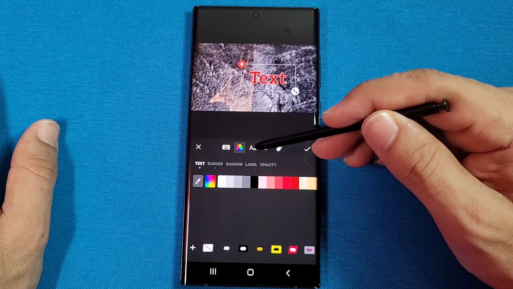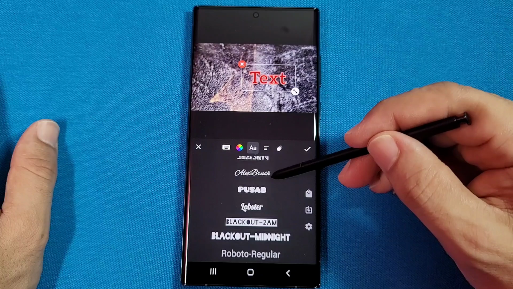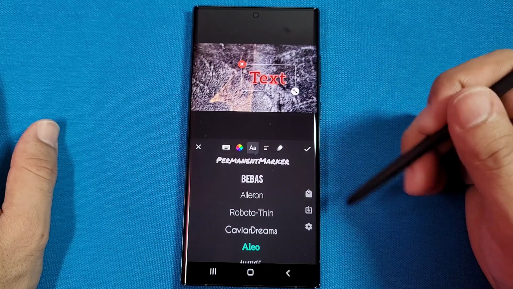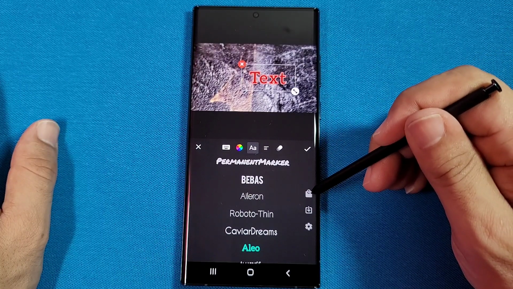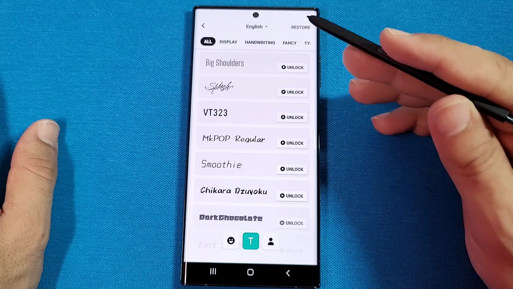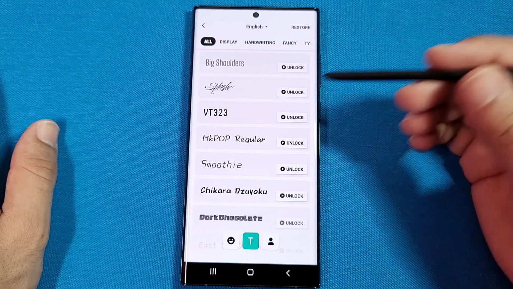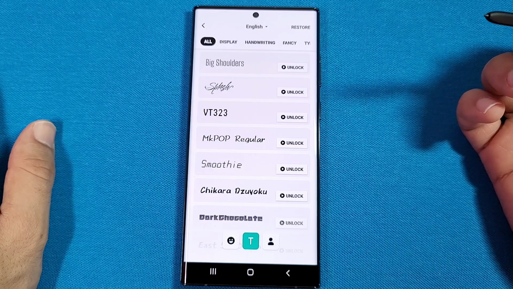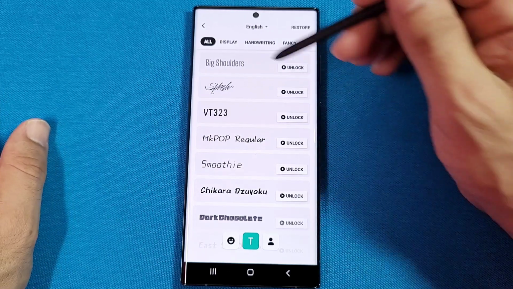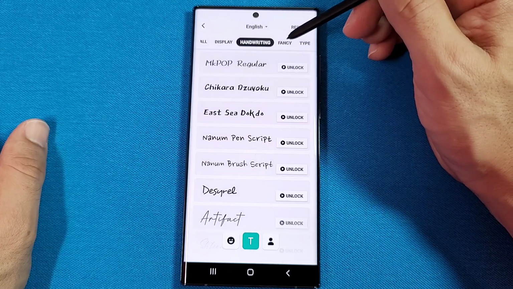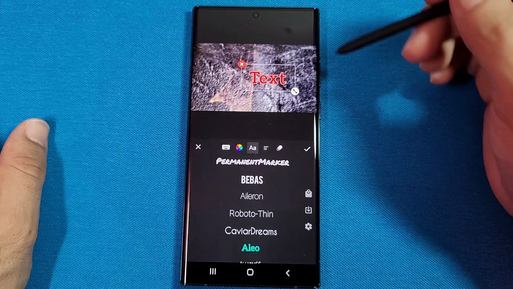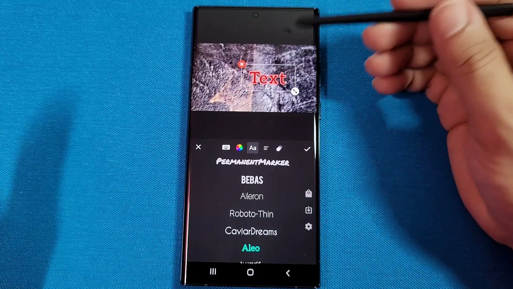Now you can also change the style of font. And if you're new to InShot, once you go to the store section here, that'll take you to different fonts that you can install for free. And to get them, you'll just have to play an ad. Sometimes it's about 15 to 30 seconds long. Wait for it, and you can get these font styles all for free. Okay, so pretty cool stuff. Once again, free, powerful app.